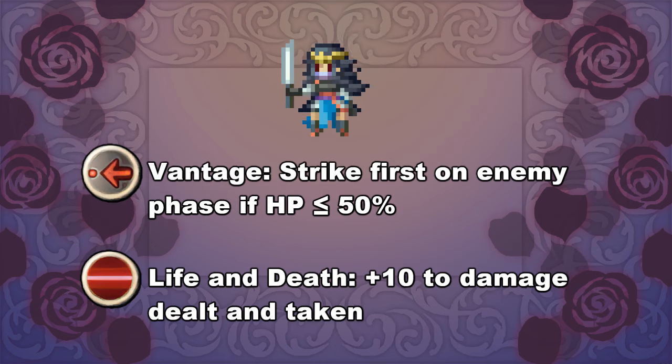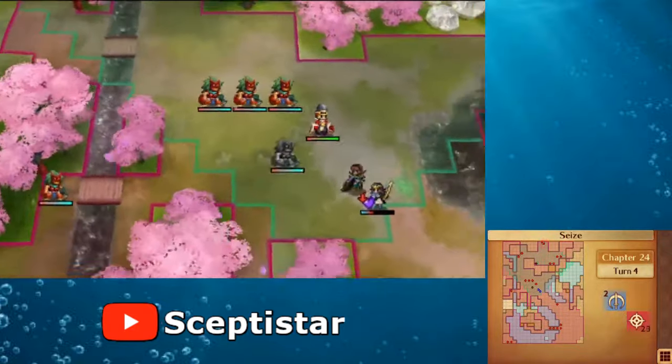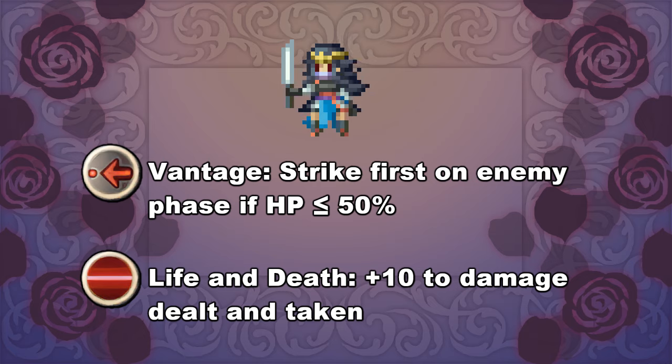I'd be remiss not to mention that if Nyx marries Odin, she gets access to the Samurai class, which gives her the skills Vantage and Life and Death. With these, she can one-shot enemies before they even get a chance to attack her, and solo entire maps this way. It's a perfectly functional build, but I'm not going to be making use of it, nor am I taking it into account in my opinion of Nyx's viability.